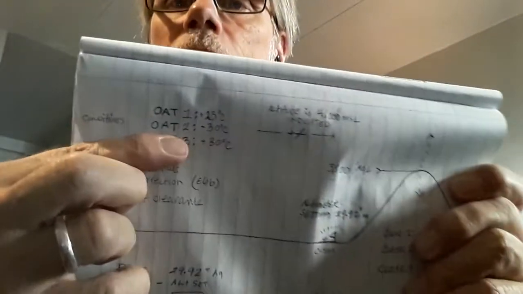Now let's just switch to the minus 30. The minus 30 outside air temperature. Now this is the air temperature that you're getting while looking at the air temperature gauge in flight. So again, we have 4,000 feet indicated. Now we're setting it against minus 30 in the E6b. So I'll just set it and then show it to you.